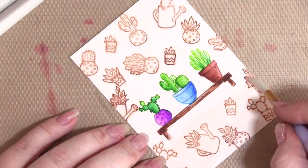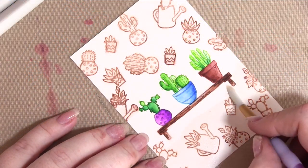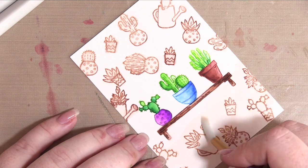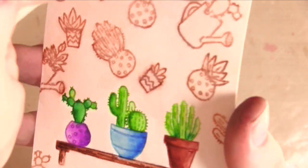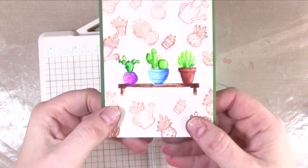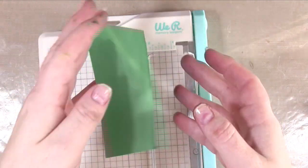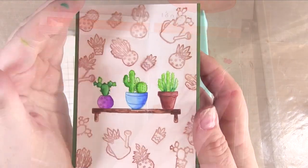And then the next thing I wanted to do was go over the background with my water paintbrush, just to blend out a little of the actual stamp background, to soften it and give a sepia effect almost to that background. Then I adhered it to some green cardstock. It was a lovely matching paper that went with it.